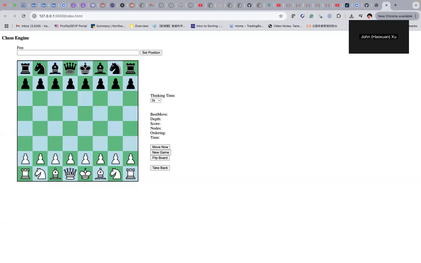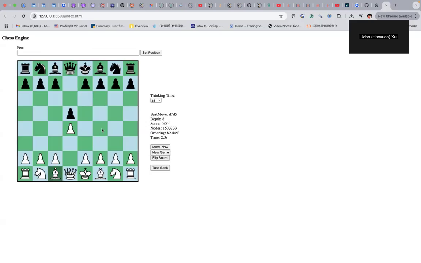When you click, it will highlight the piece and the positions that you're clicking. So let's push the pawn over here. And based on my move, the computer will make a competitive move. You can see that the depth of thinking is 8 at the moment, and we have a score over there.